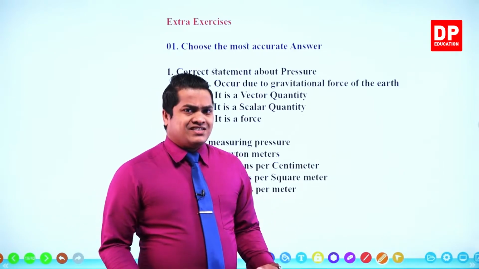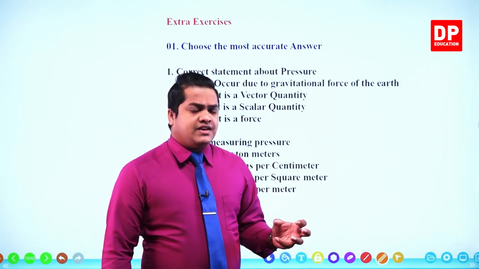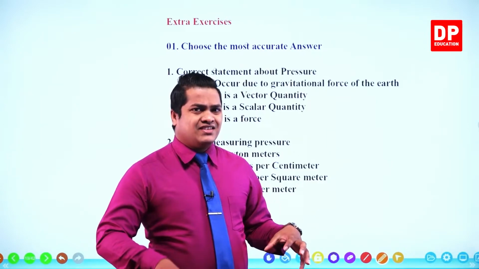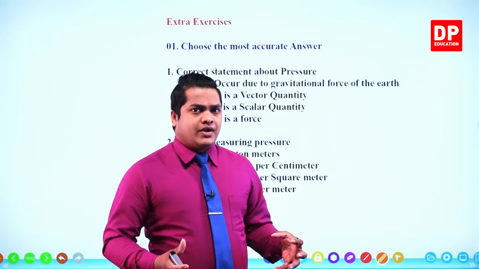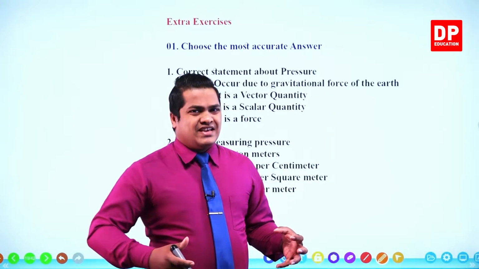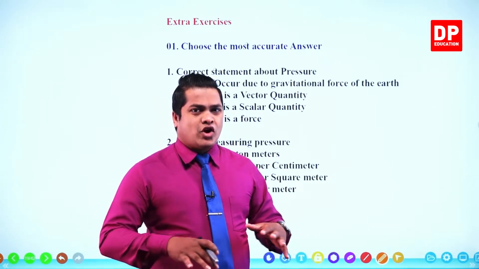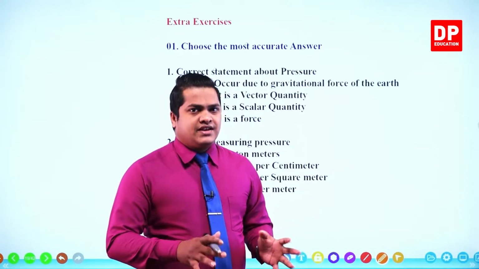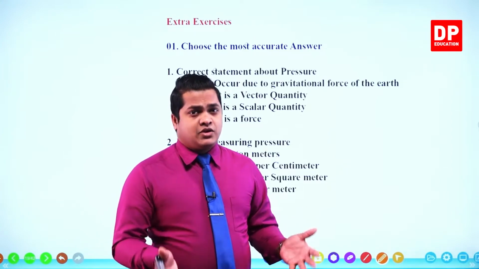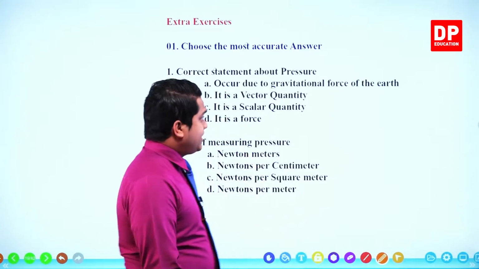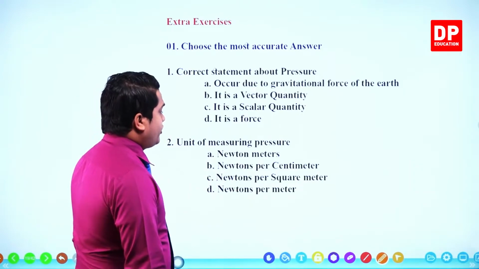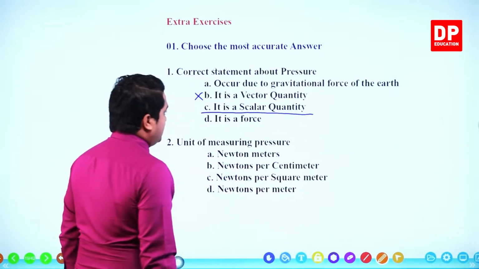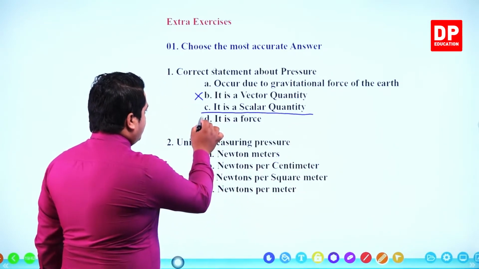Now, up to a certain extent, if you take the weight of an object, weight is getting created due to gravity, and due to that weight, a pressure is getting exerted, but that's a different case. So indirectly it's getting related, however, it's not directly related with the pressure. A kind of a way it's related, however, it's not that accurate, right? Second one, it is a vector quantity, not at all, but it is a scalar quantity, my dear children. It is not a force either.